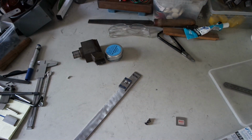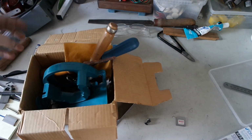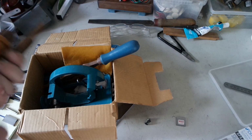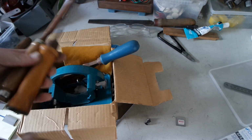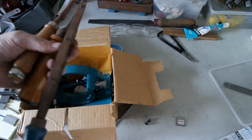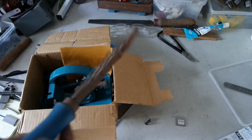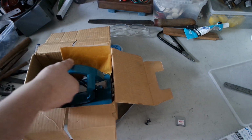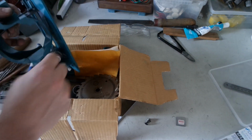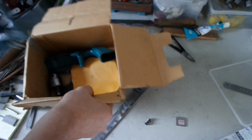And when I went to get it, I saw a thrift store where I got a few tools. There are some old chisels I will use for the handle. I've got this funny looking saw. I think it's for lazy carpenters. And there's some random stuff in here. This box was 1 euro.